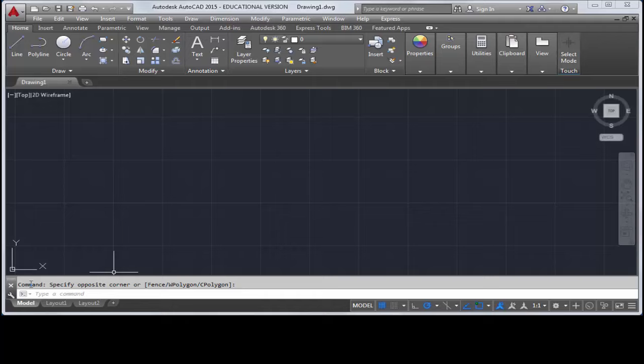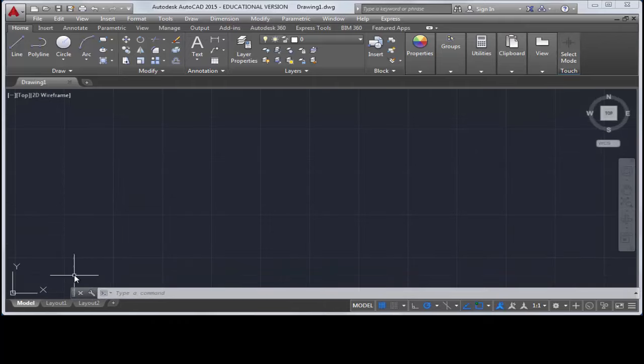Underneath that is the command line. And you want to make sure that the command line is docked. This is where we're going to enter all the information to tell AutoCAD how we want to create our geometry. So we'll start here. You may find that you have buttons that you like to go to, but all of the commands can be accessed through the command line regardless of the release of the software. So that's why we have everybody learn the software by using the command line.